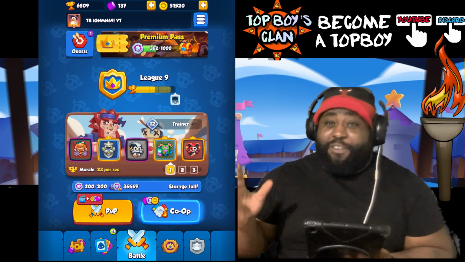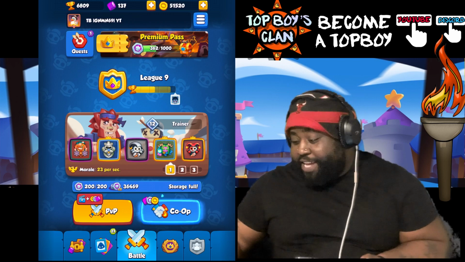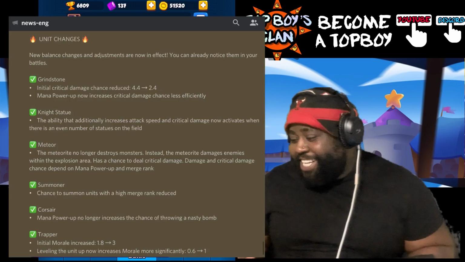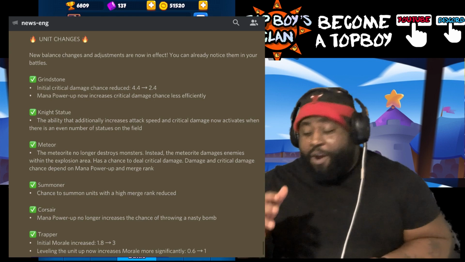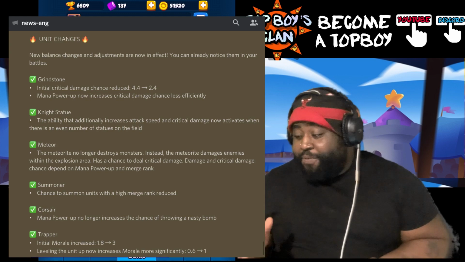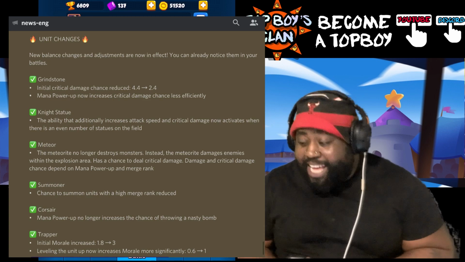Let's look at all the changes first before we touch on Night Statue. I'll have the changes on the screen for you guys to see as well. Well, you've probably already seen it. Grindstone is finished, guys. Grindstone, initial critical damage chance, is reduced from 4.4. So this is base without power-ups. 4.4 to 2.4. Wow. Mana power-up now increases critical damage chances less efficiently.